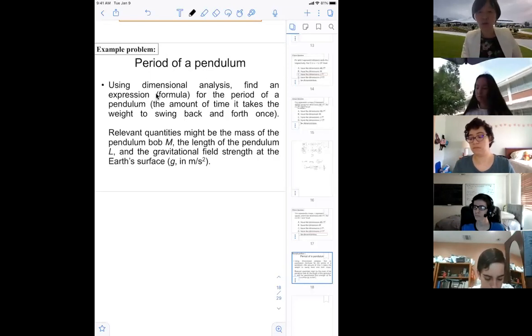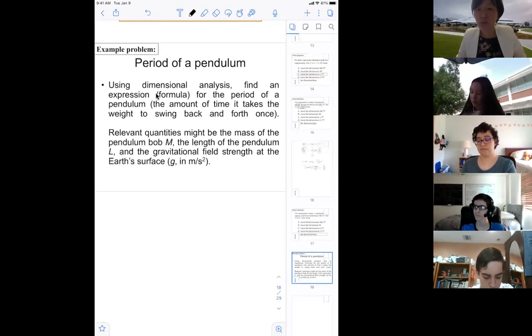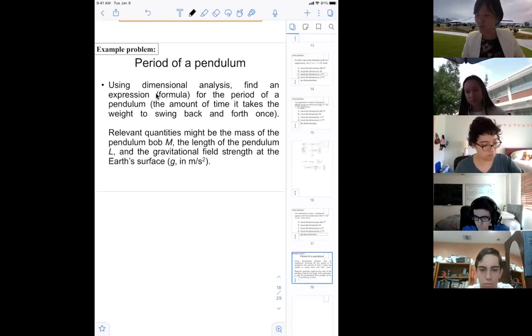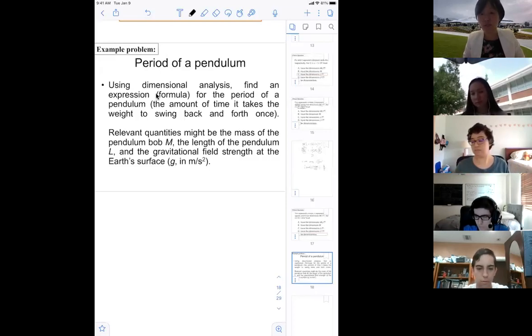So how do we know? Obviously, people have explored this by doing experiments, for example changing the length, or changing the mass of the object it's attached to. But how could you figure it out just by using dimensional analysis? Let's say you want to explore this and make an educated guess. So you think about all the relevant quantities that might enter into your expression.